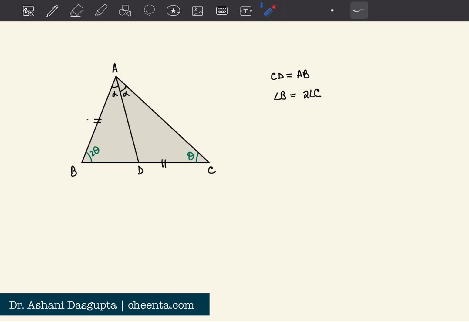So it tells us that sine theta divided by AB, the side opposite to theta, is equal to sine of two theta divided by AC. So sine two theta divided by sine theta is equal to AB over AC. But we already know that AB and CD are equal, that's given.